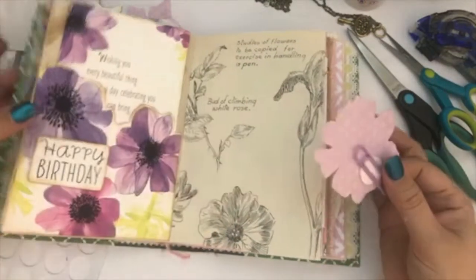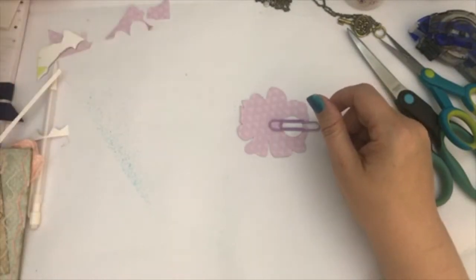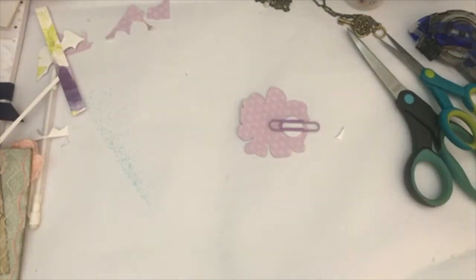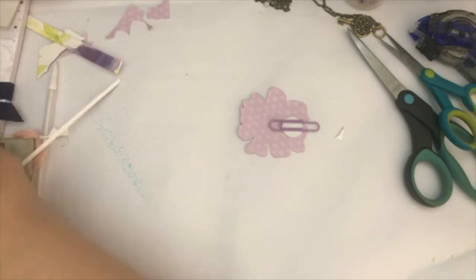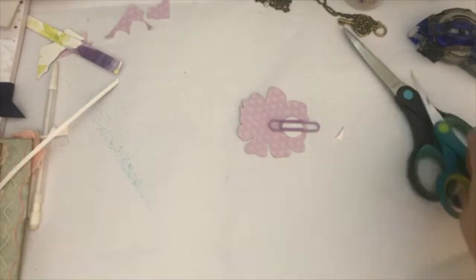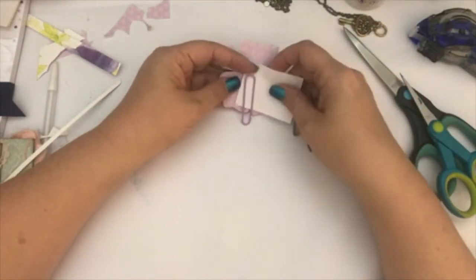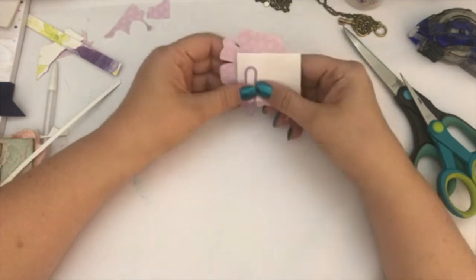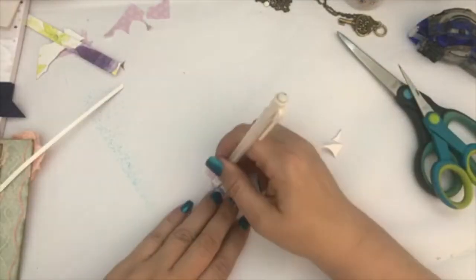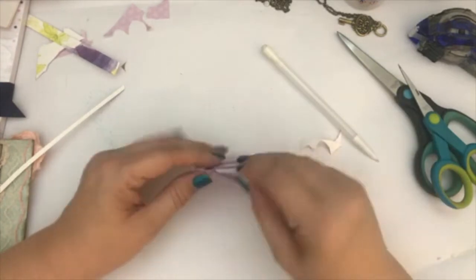And then I just put a little foam dot on this, and then I'm going to put this paper clip on here. I just grabbed a little scrap piece of paper, and I'm going to attach that to the other side. Actually, I used one of the envelopes. And then I'm just going to attach that to the side to keep the paper clip on there. And then that's basically what I did with that other floral piece that I had cut out.